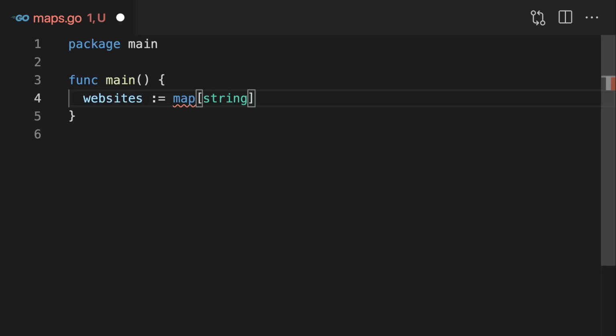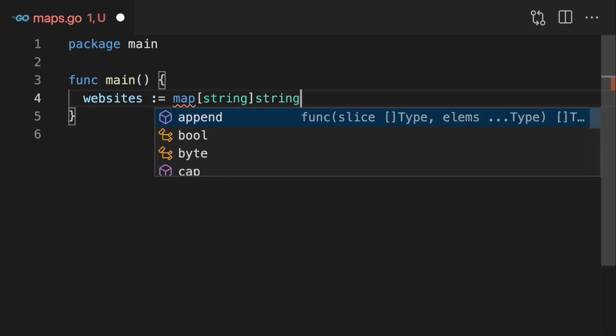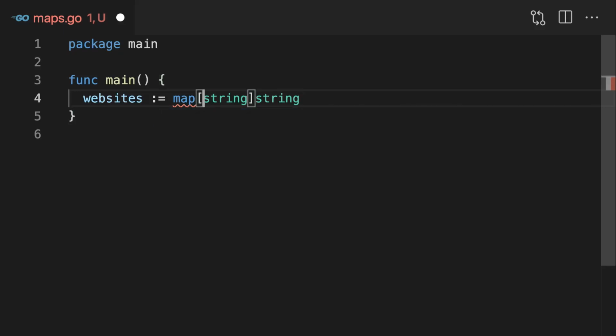So the data type used for the values stored under certain keys. And here that will again be a string, because my URLs, which I want to store, will be strings. So in this case, both the keys and the values will be of type string, but that's not a must-have. You can have different types, and you can use all kinds of types for the key, and you can use all kinds of types for the value.